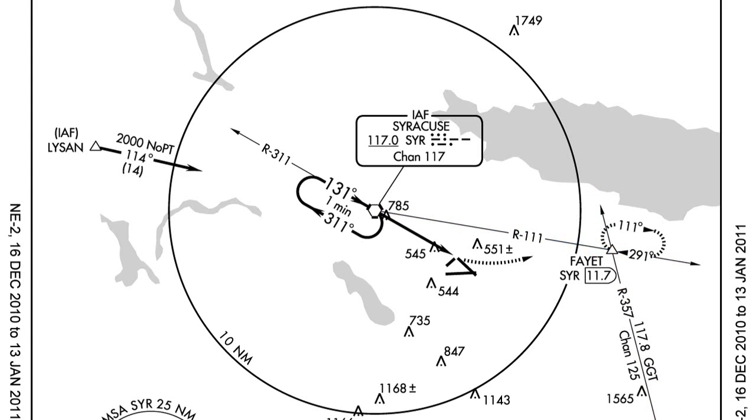Now the next thing is, what are we going to do for a hold? Well, the first thing we're going to do for a hold is a procedure turn to get us into that holding pattern. Procedure turns pop up all the time, so we need to know them automatically. So the first thing we need to know is which area we're coming from, so we know which procedure turn to do to enter this holding pattern.